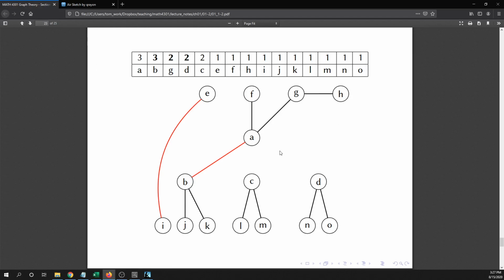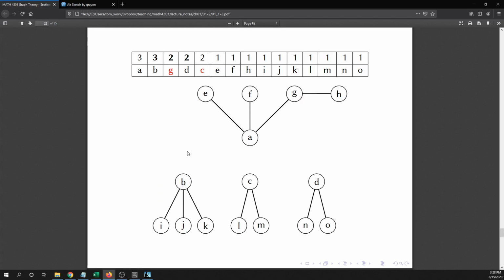All that was possible because of the fact that B in this graph had a higher degree than E, right? We knew that had to happen because this was one of the D sub i's, and this was a T sub i. So this had to come before E in the sequence, right? So there was an extra vertex floating around that was adjacent to B, but not adjacent to this neighbor of A, right? And that allowed us to make the switch.